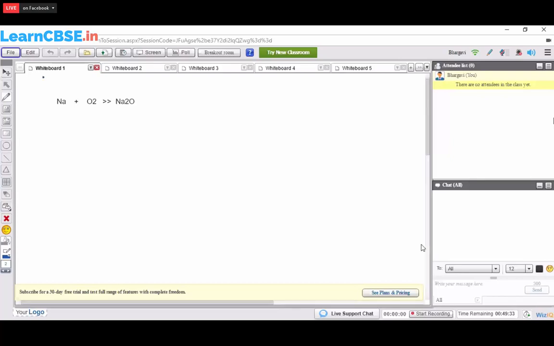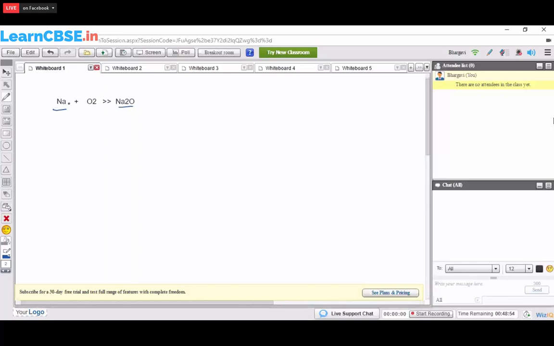For example, here sodium reacts with O2 and forms sodium oxide. In this case, we have one sodium atom here and two sodium atoms here. Here there are two oxygen atoms and one oxygen atom here. Always we have to balance the O2 first, because there are two atoms in the molecule. Here, in this case, it is a single atom, so we can write whatever number we want. We always balance the single atom last.